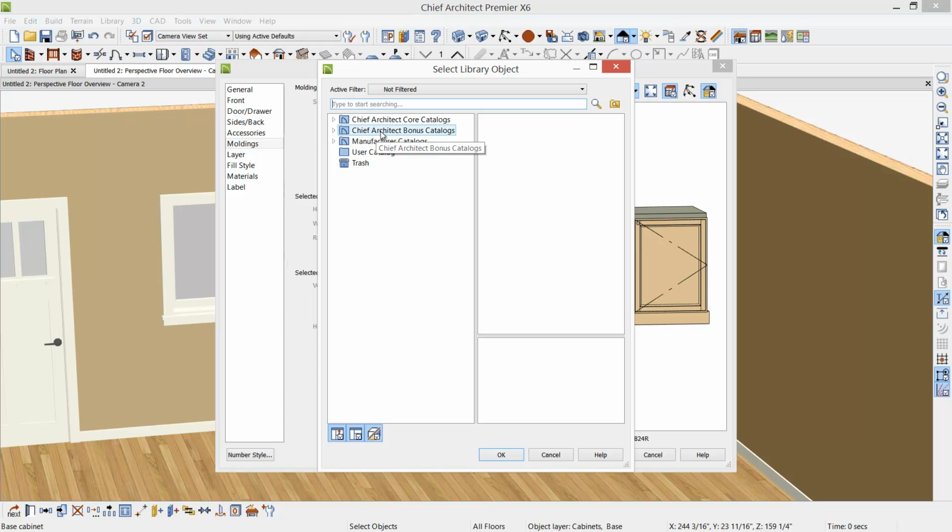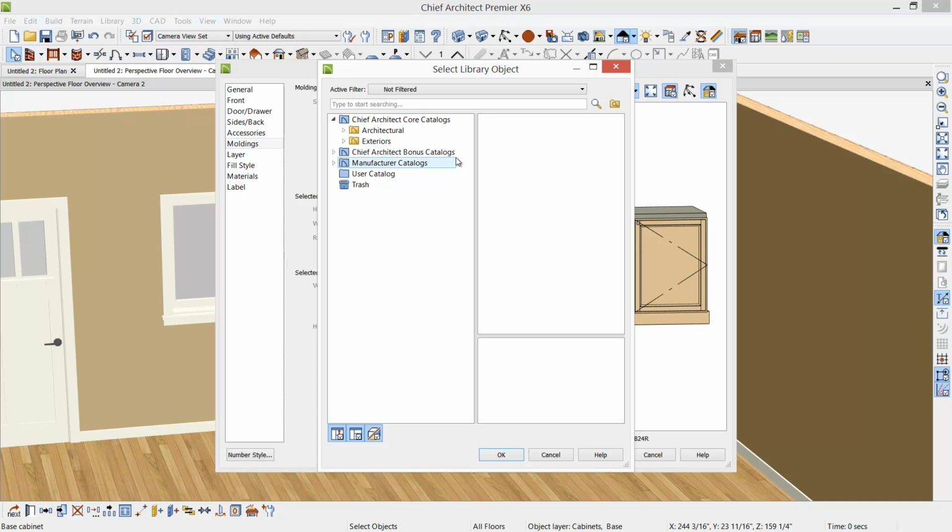And as long as this catalog came up, there are a couple of different catalogs that you can choose from within the program. There are tens of thousands of items in here. The core catalog is what ships with the program, and you can browse down through that.